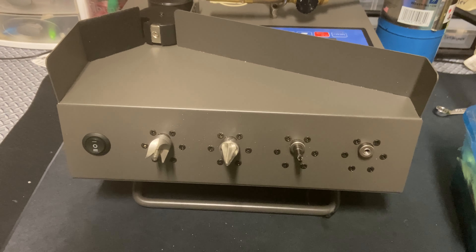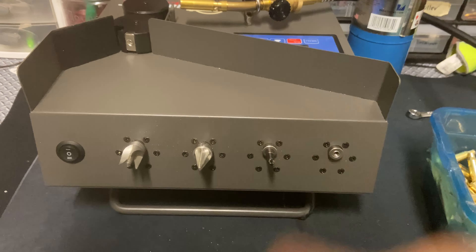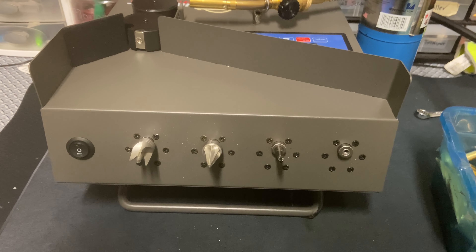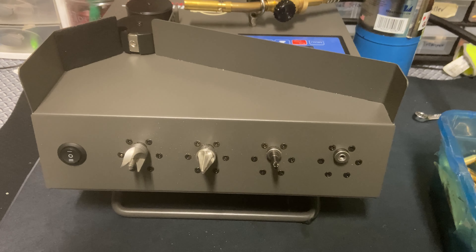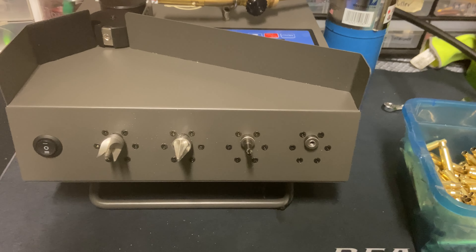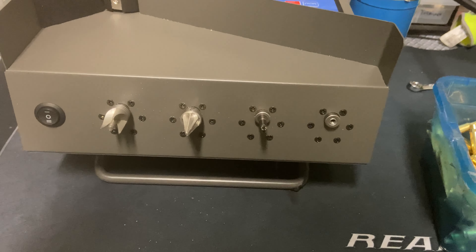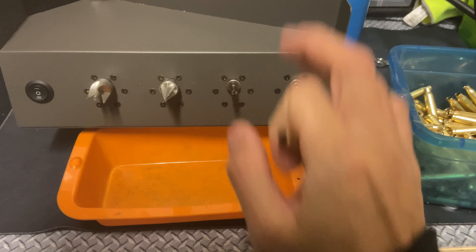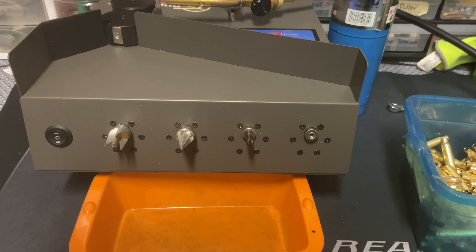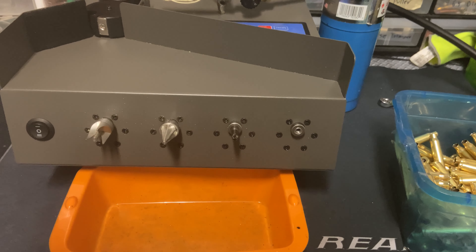Whether you have an adjustable chair or not plays a huge factor in how comfortable it is. If you're sitting down with a low chair and it's stood upright at an uncomfortable angle, prepping a large batch of brass will eventually tire your arm because you're holding it up the whole time. But if you're at the right angle and height with it right in front of you, that makes it very comfortable — it's personal preference.